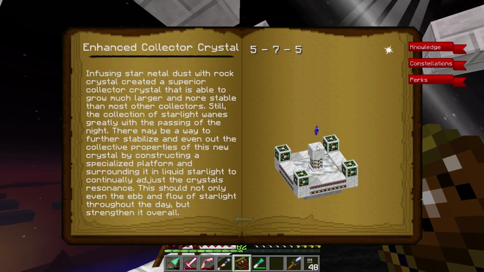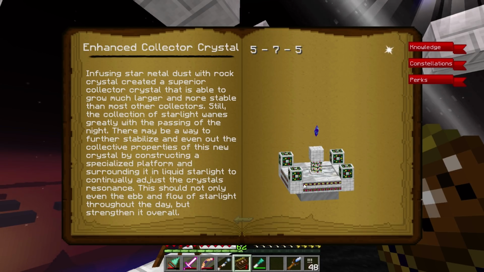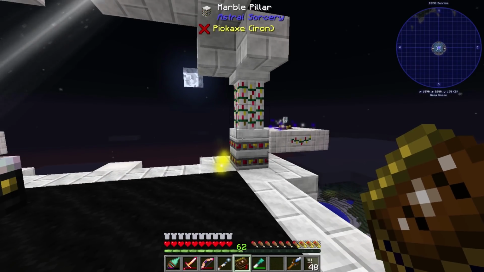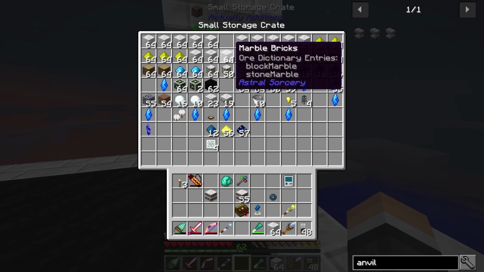These multi-blocks are supposed to make our crystals better, which are going to power our altar, of course, and going to make them so they work during the daytime. So I kind of want to get to those ones. Then after that, our altar should never have to be touched again. So that's what I'm kind of going for.